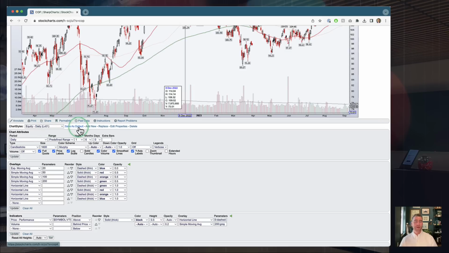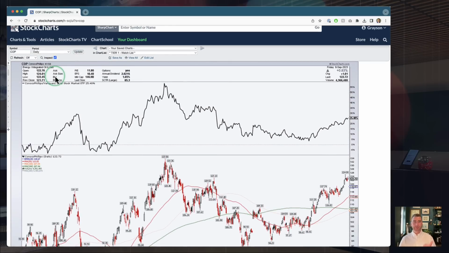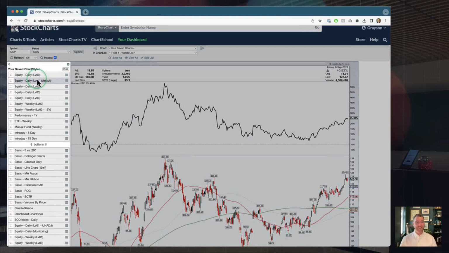That's going to allow you to come back to those different chart templates in the future. Now, if you're like me, you've got a lot of different chart templates that you might want to use. And so what style buttons allow you to do is move seamlessly between your favorites. Let's open up this menu one more time and take a look at it.